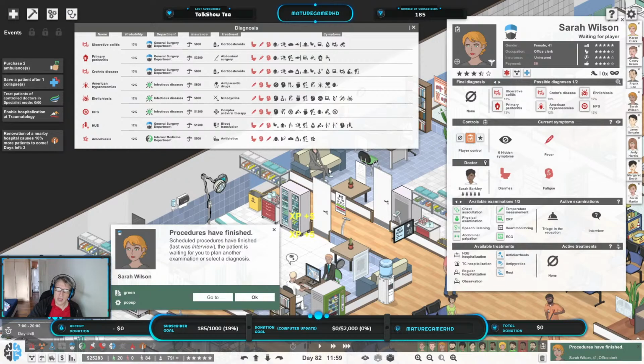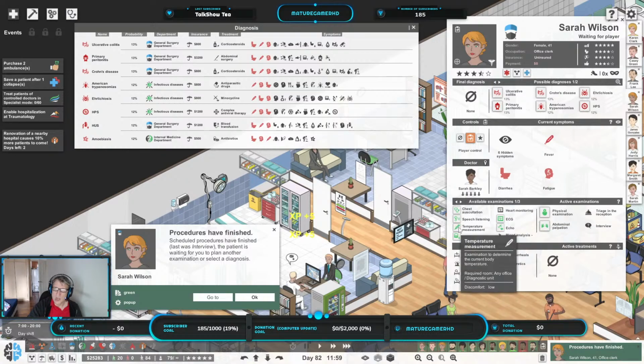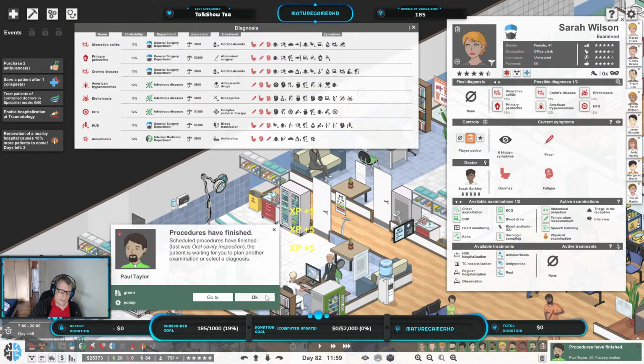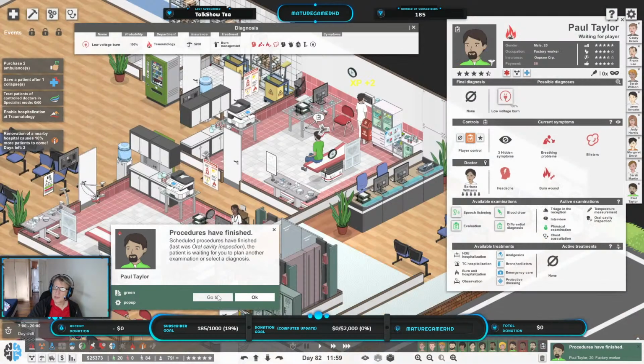I cannot see your head, but that's fine. So what do we do? Diarrhea, fatigue, fever. I'm going to do some physical, abdominal palpation. I'm going to check her temperature because it could be an extra high fever. We never know. And since he has fatigue, I'm going to do a speech listening. That's the easiest for now. Let's see if it helps.